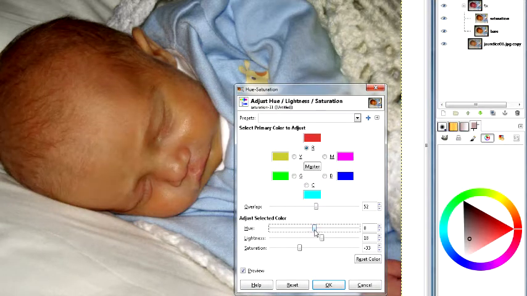That's about at 0. Let's make him just a little bit more pink for now, and up the lightness a little bit more. Let's go back to yellow. Could we do with making that a bit lighter? Yeah, a little bit, yes. What about the hue? Yeah, I can do that as well, but be a bit careful with that. And I'll okay that and see what we've got.